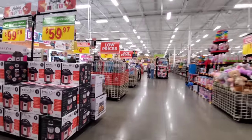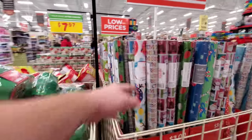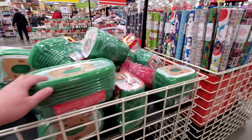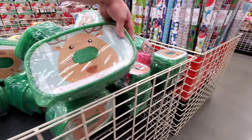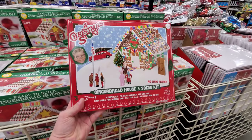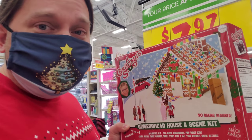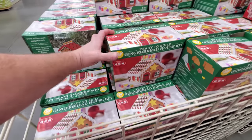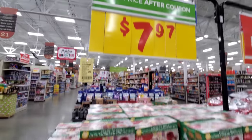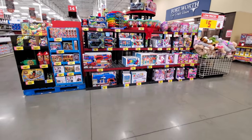Here we are at the awesome H-E-B, and immediately we're greeted with wrapping paper. They have quite a lot — big selection for a store. They even have Christmas-themed Tupperware — I like that with the reindeer on it. Plenty of gift boxes. They have these HEB brand gingerbread house kits, and they're only $7.97. I'm sure the Christmas Story one's more. And over here, plenty of bows for gift wrapping, and the paper to go along with it. They also have toys here, great for gift-giving and stocking stuffers, and wintertime air fresheners.